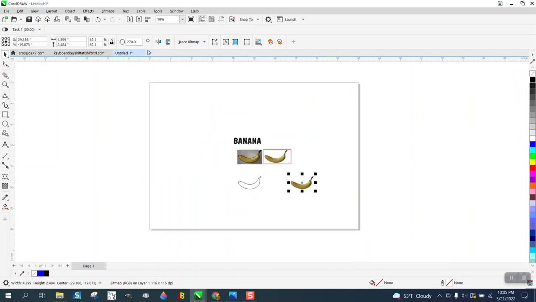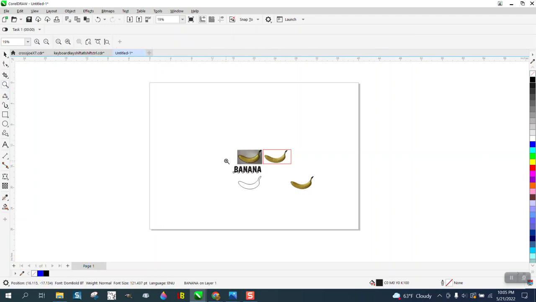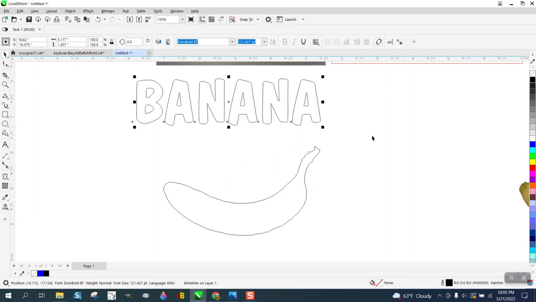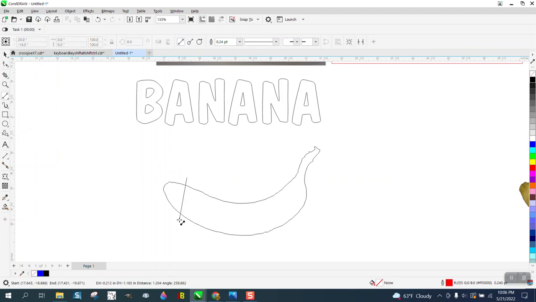I'm nudging it with my arrow keys. Now they want the banana in the word itself, so we're going to left click, right click, and do like we did before. We can't use the whole banana because the B would really go into there badly.